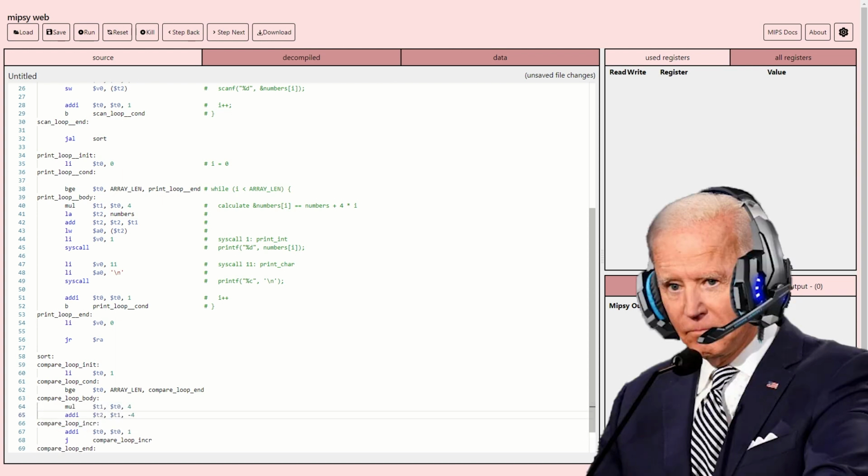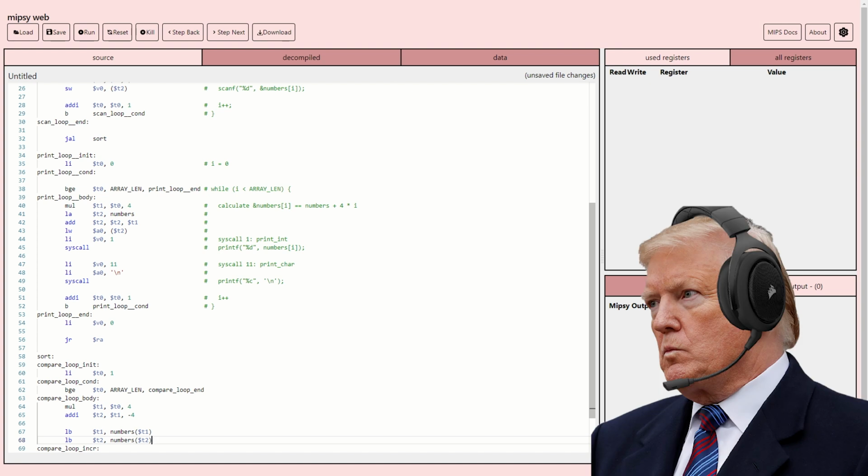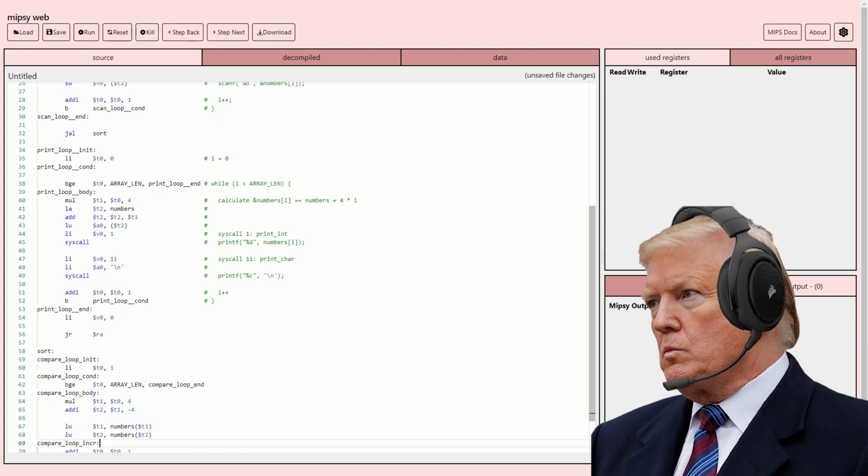Okay, fine. There. We can then get the values in the array by loading the values at the memory address using LB. You brick. Did you not listen to anything I just said? Is your dementia that bad? Again, we're dealing with integers, not chars. You've got to use LW instead.